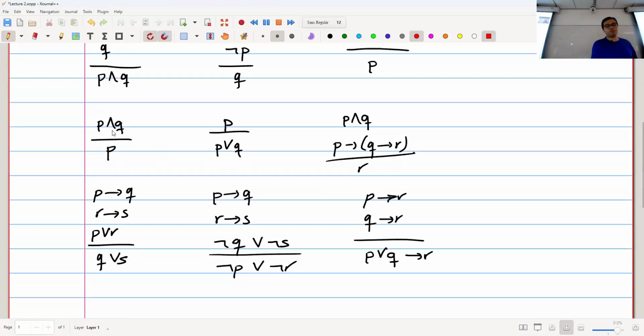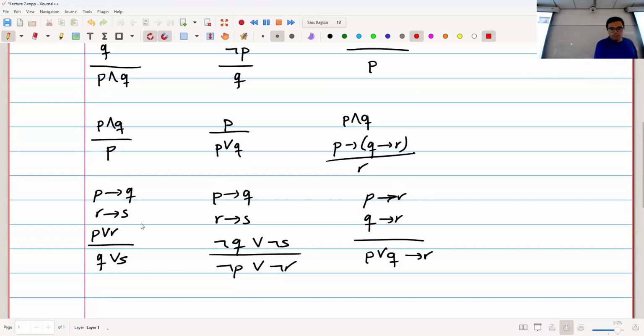So if you've proven P and Q, you've proven P. Of course, you've also proven Q. If you've proven P, you have proven P or Q, because P or Q is true whenever P is true. This is another one. So suppose that you have proven P implies Q, and you have proven that Q implies R. So you can just open up these implications and you can say, I already have it. We have a bunch of other rules.